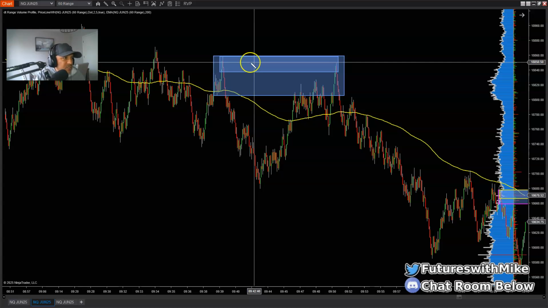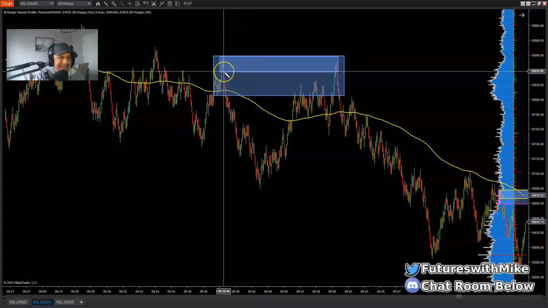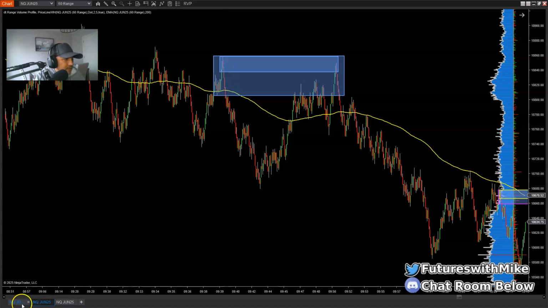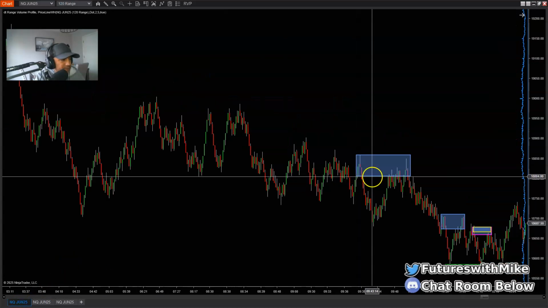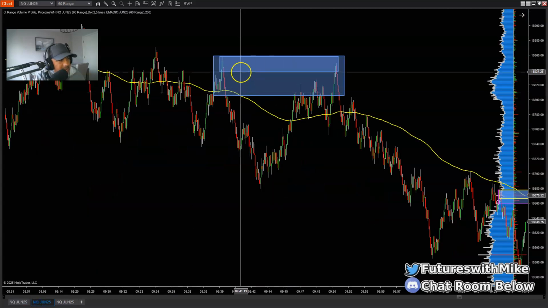The high probability piece is where you have imbalances or gaps resting back at the actual zone. In this case here, there's a small imbalance resting right back at the 120 zone, right here, back at the 60 range zone, and if I move down to 24 and so forth, okay? So that's what I'm trying to tell you. The strategy, it's a great strategy for beginner traders, and to be honest with you, for all traders. But it's just a very simplistic way of being able to tap into and find multiple levels of confluence by stepping from one chart down to the next. That's basically taking a scale down approach, all right?